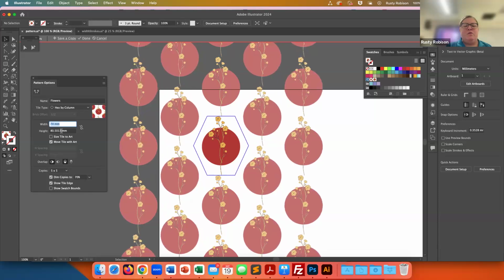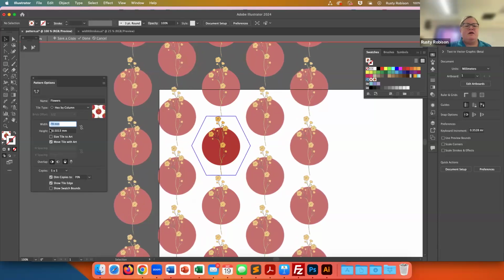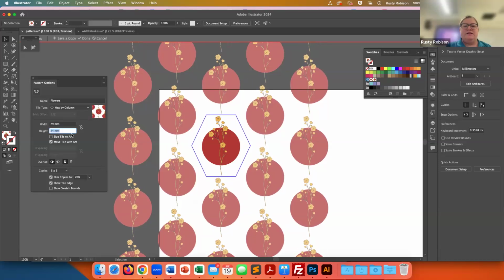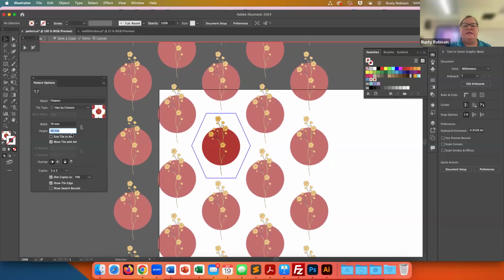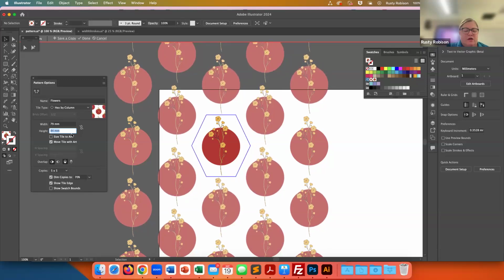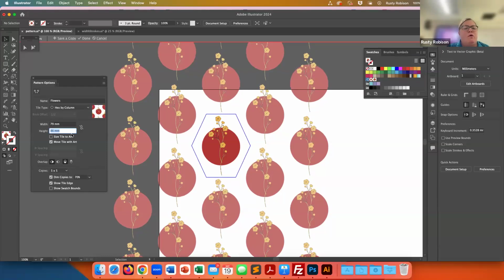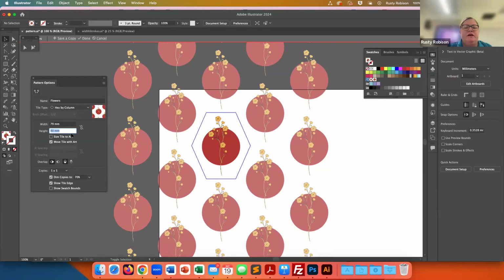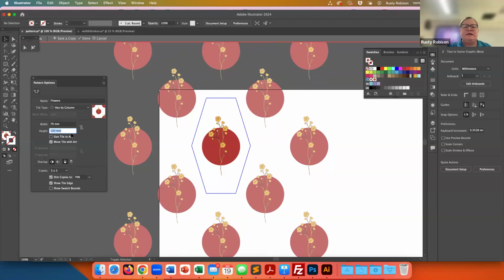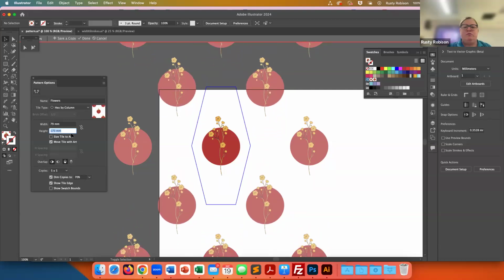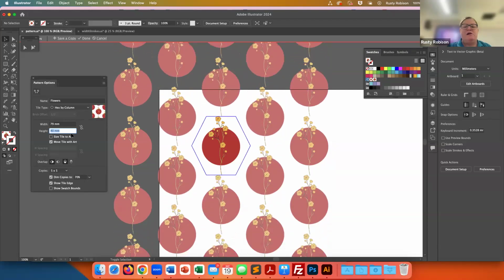I'm adjusting the width right now. And then I could click on the height one and I can adjust that. And I can spread them out that way. Just a quick tip: if you want to increase by more than 1 digit at a time, if you hold down shift, it'll go by tens. So you can move faster that way.